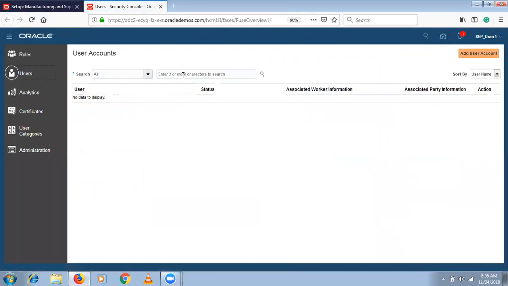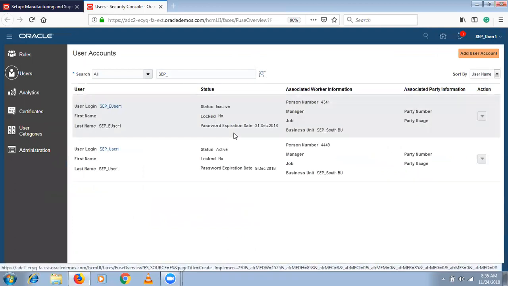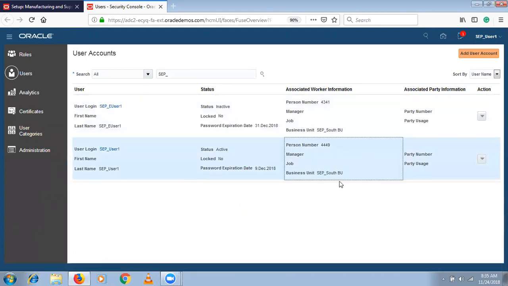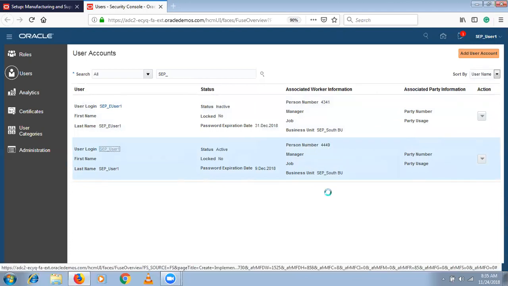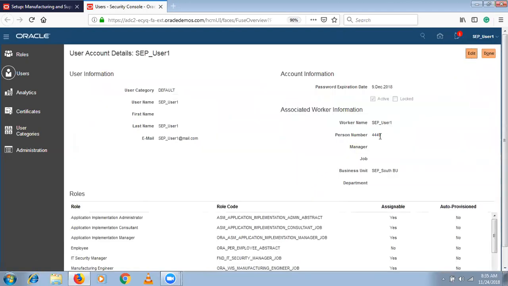Select users, SCP_ search. SCP_user1 we already associated. See, for SCP_user1 the employee information is already associated. That is the reason we are unable to associate. I think we associated already. Are you able to see, guys? This associated worker information is already available for SCP_user1.